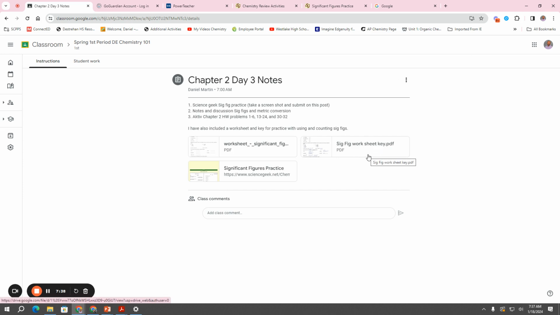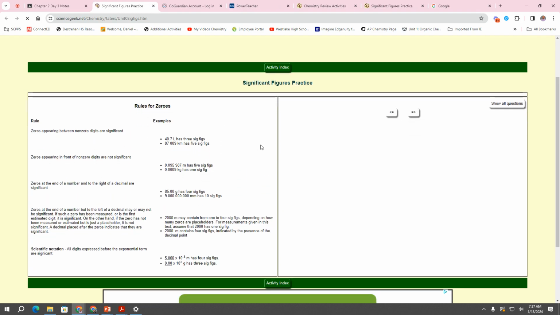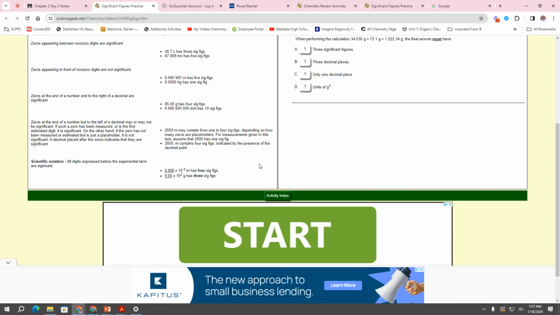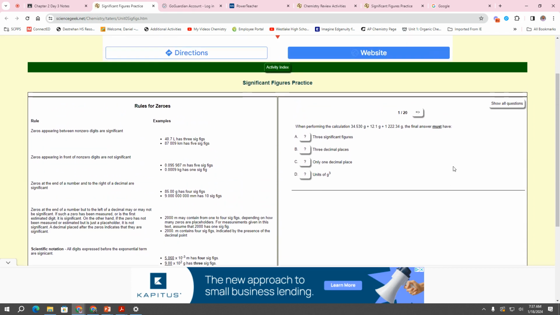So if you want to go through and practice some of the things and see if you come up with the same numbers I did, and if you have questions, I can answer them in class. But what I would like for us to do right now is click on this that says Sig Figs Practice right here. When it pops up, it should pop up with a question eventually. There it is. There's 20 questions on this. I want you to go ahead and try this.